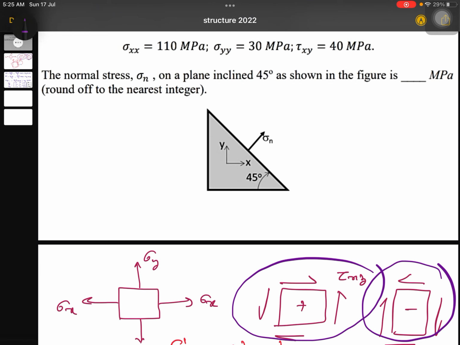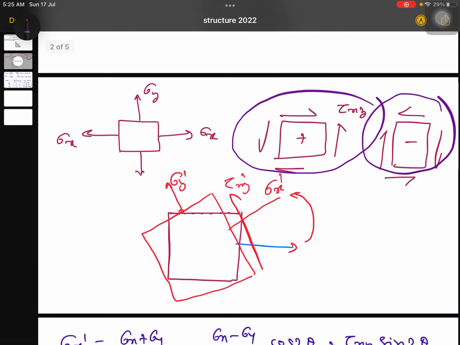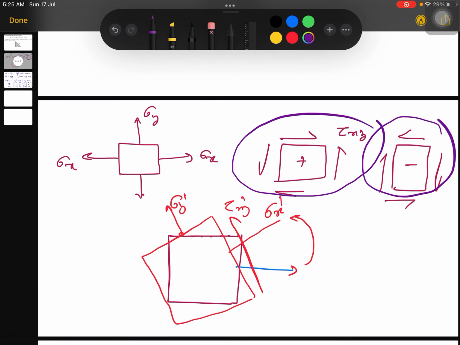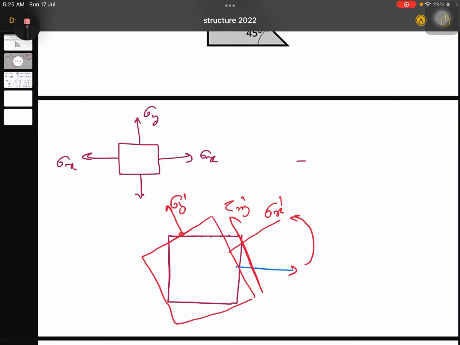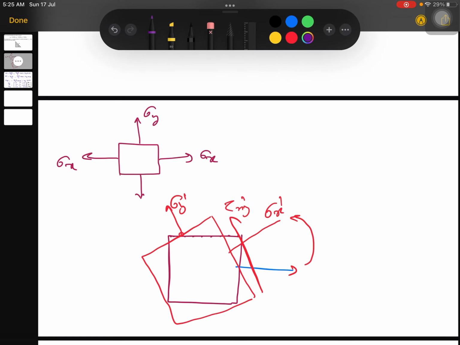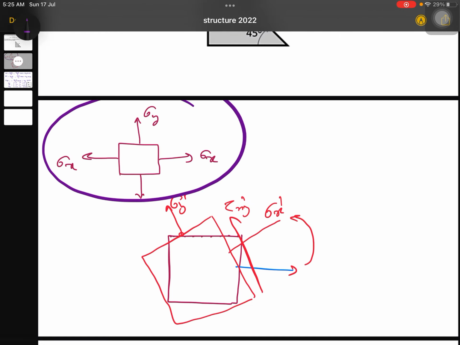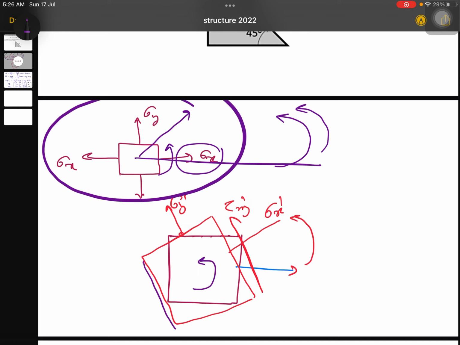How? Before going to solve using the Mohr circle, I will tell you there are two popular ways, and what kind of stress transformation we can see here. I will explain that. So consider, in the beginning, your element is given like this, the first element you see here. I am turning the element. You know, when we teach this topic, we always turn our element like this. When we turn the element like this, you will get this sigma x. Earlier it was in this direction, but when the element turns, sigma x will come like this. So you can see I have turned my element. So now this is my new element.